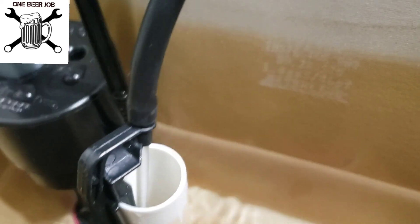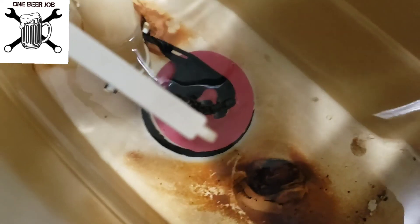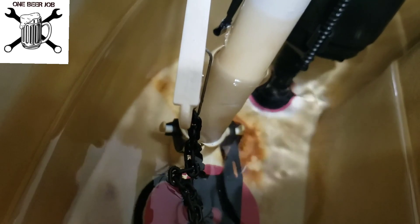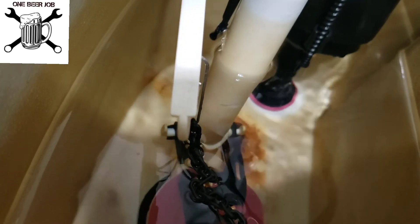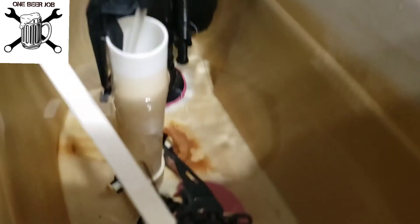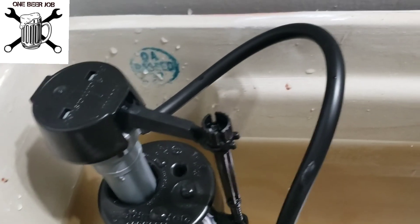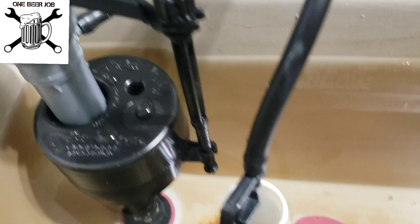I don't want to add too much water into the tank — just enough to get the job done. The flapper: there's enough play in the chain to keep the handle down and where it's still level, which is what you want to look for. You just keep adjusting it until you get it to where you want it. You can see the water stops right there — the float has pushed the water level up and now it's quiet.